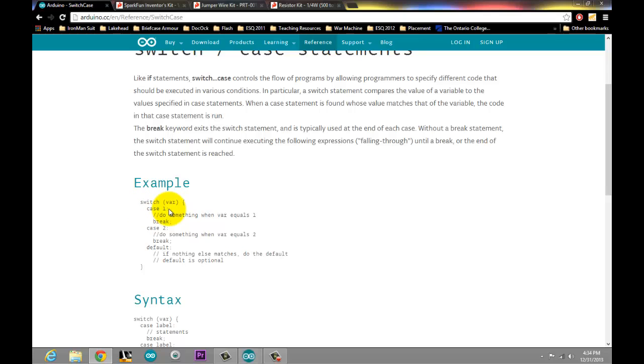Okay, case 1. So that's the case when the variable is 1. In this case, we could say if the temperature is exactly 1 degree, do this. If the temperature is exactly 5 degrees, do this. And then the default is kind of like the else in an if statement, where it does whatever else is left or whatever numbers we didn't consider. Now, for temperature, it doesn't make much sense that you'd be looking for those specific ones, but there are a lot of cases where you'd want to check for each type of number. You could be setting the mode of something in your code.